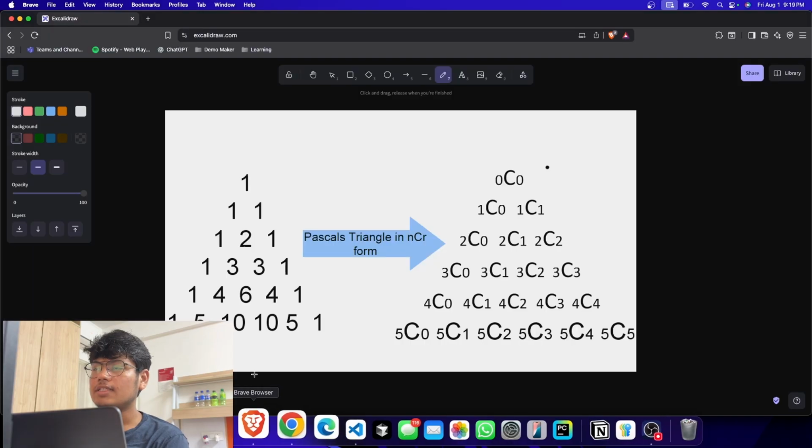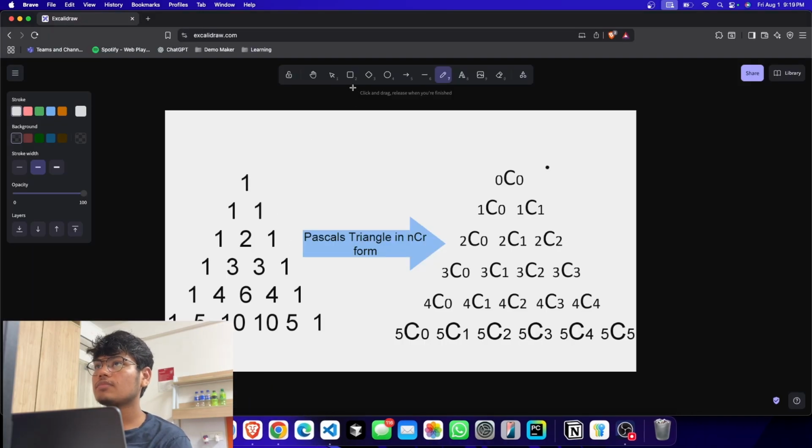So let's understand in depth what Pascal's triangle is. As you can see, this is the basic structure of Pascal's triangle. You have the first layer, and in the first layer you have one element. In the second layer you have two elements. In the third layer you have three elements. In the fourth layer you have four elements. Are you understanding the relation? In the fourth layer you have four elements: 1, 2, 3, 4.